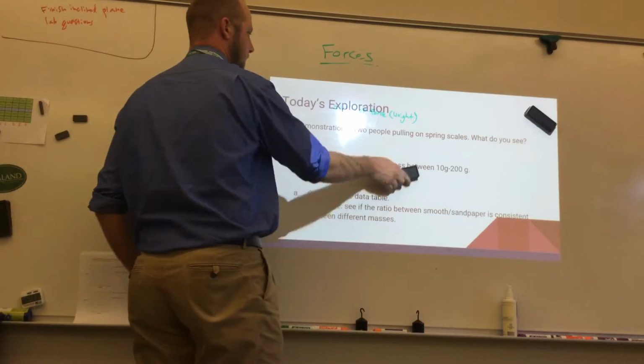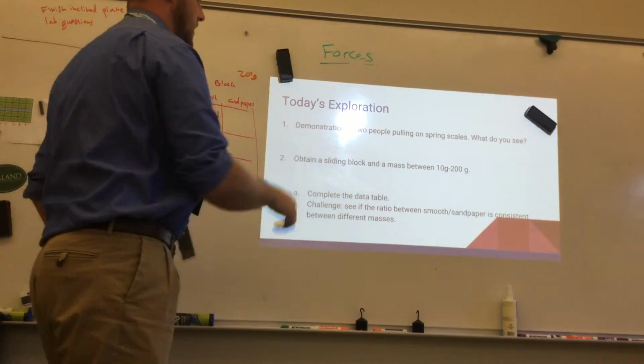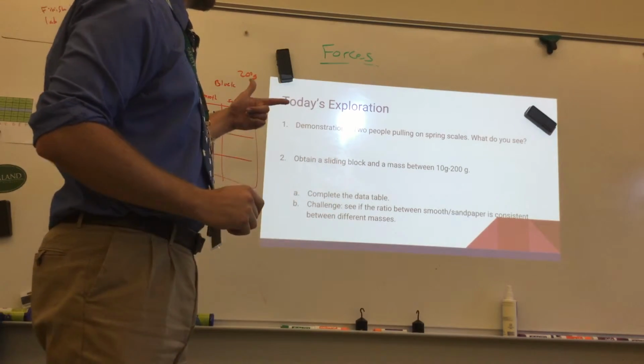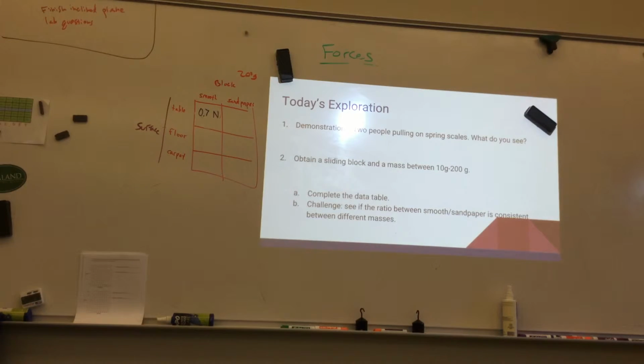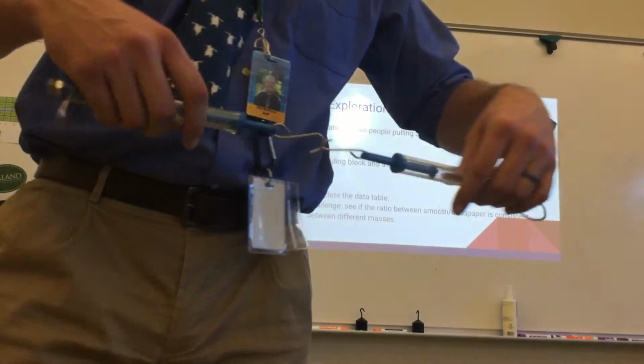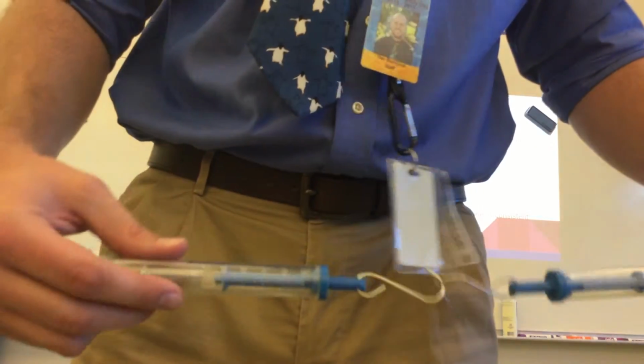Okay, the last thing we did is we spent a little bit of time exploring, and depending on which class you're in, your class made more or less progress on this, the idea of two people pulling on a spring scale. I'm going to see if I can demonstrate this. This may go terribly. Let's see if we can illustrate this. Since I can't see my camera, I have no idea if you are seeing this correctly or not, but you should see that there are two readings for force here.